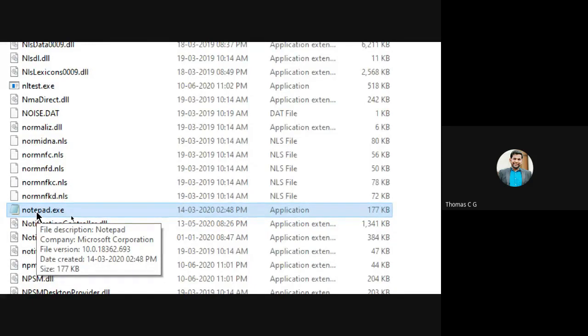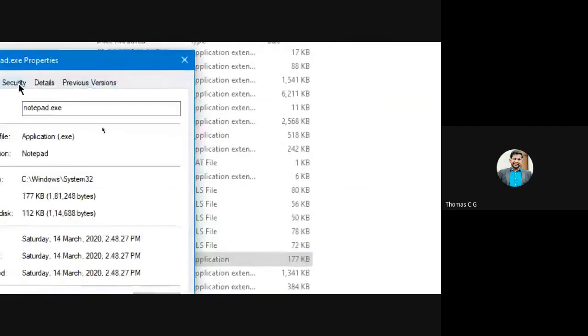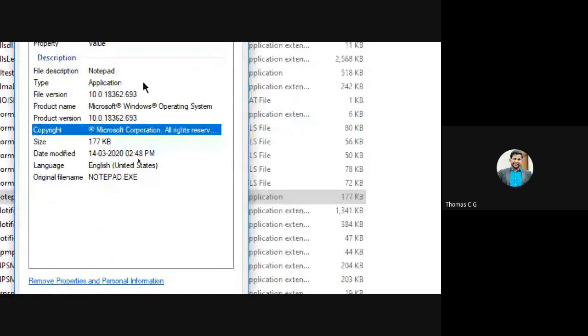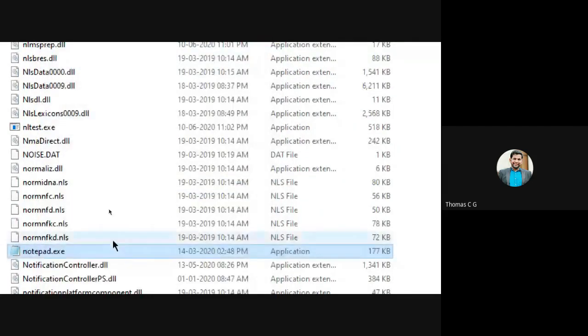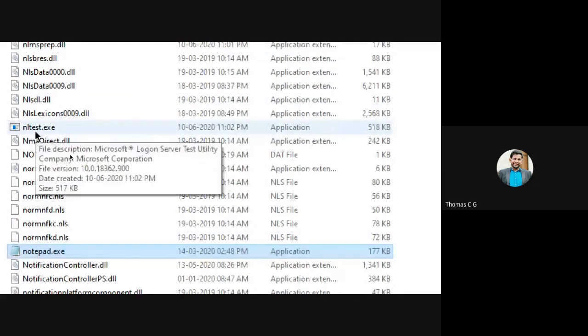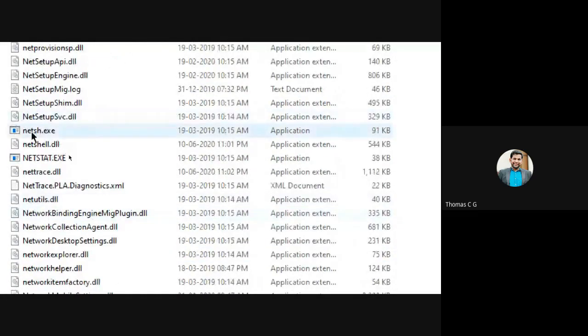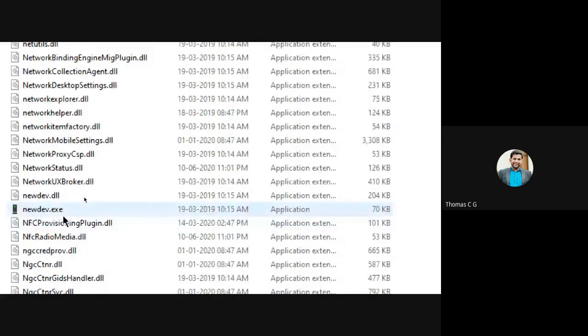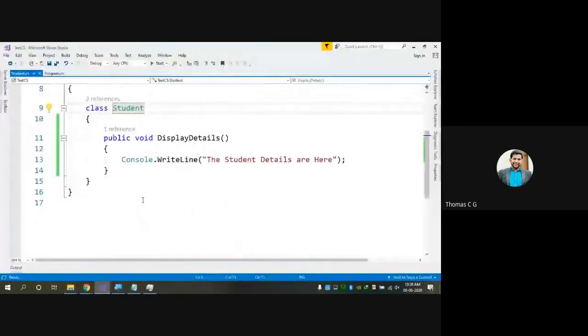Now, you cannot predict what language they would have used with respect to Notepad. If you go to the details, it is also not mentioned in the version because they choose not to show that. It just puts the language as English. Okay, but then when it comes to exe files, which is available from your Microsoft server, please note that none of these exes require a special software to run. You just need to double click on it and it starts running. Okay, so this is the idea of Microsoft with respect to their project running. Okay, so till this, any questions, guys?